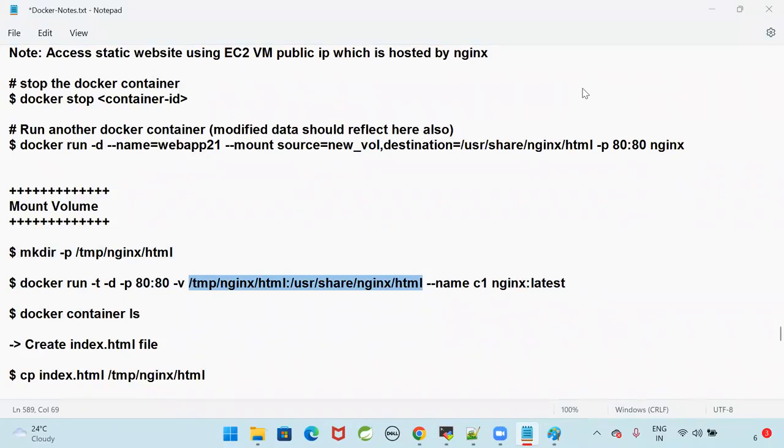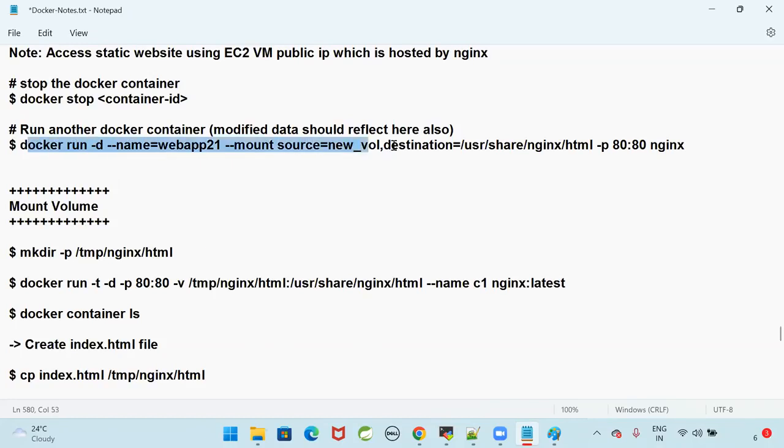Are you getting my point? This -t is just to specify the name of it. We can ignore it, that's not a problem. When we are creating the image, we give the -t option, right? So the same option, we can ignore that. That's not a mandatory flag here.